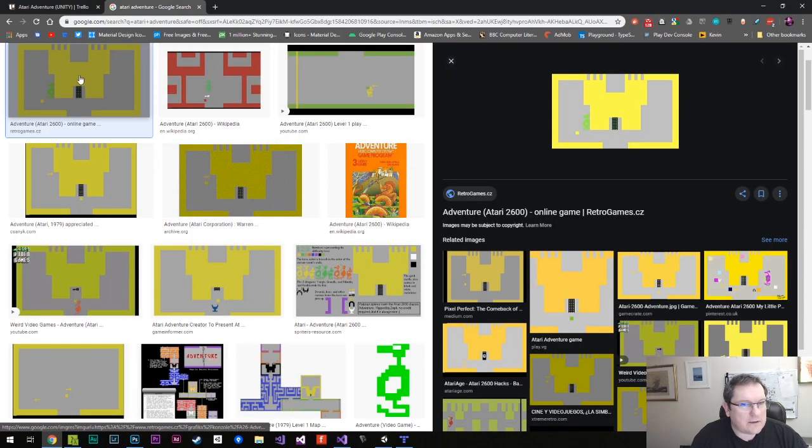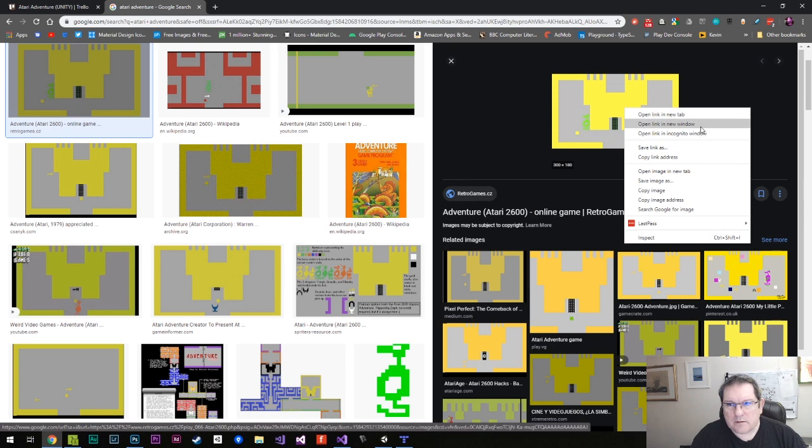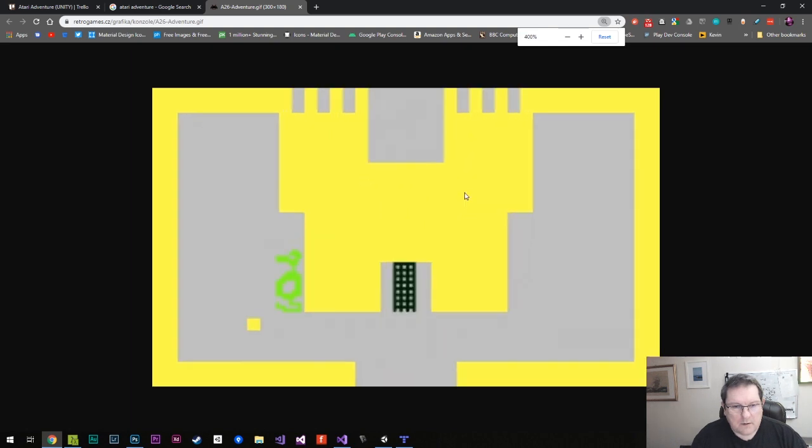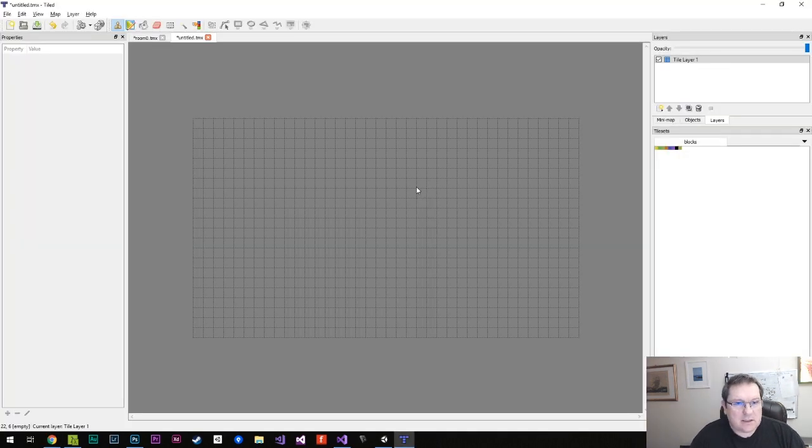Yeah. So Atari Adventure, the first one that pops up, if I open up this new window, the player is blocked from going through here until they get the key for the yellow castle or the gold castle. And so in order to get that, you've got to go and find it in another part of the map. When you get it, the portcullis opens, and then this here is available to you. You can go down to this point here, and it's blocked. So I need to have something similar to that as well. And so that's why I'm going to have a couple of layers, and then I'm going to turn them off and on, depending on what the player is carrying. So that's the idea anyway.